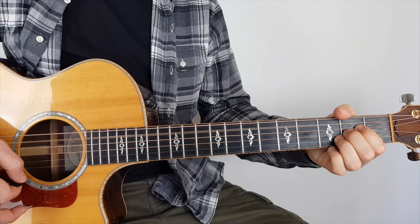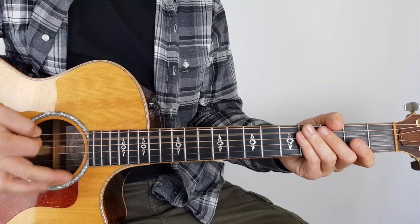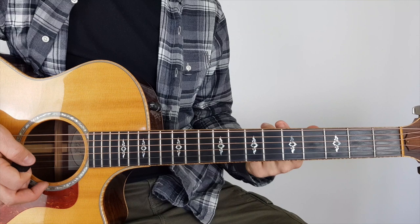You don't have to do the triplet. You can just do this. And in fact, that's what goes on the record. I'll probably overplay this triplet thing. It's just when I'm performing it, you kind of get into it. So just D, A, B. The same thing repeats, okay?